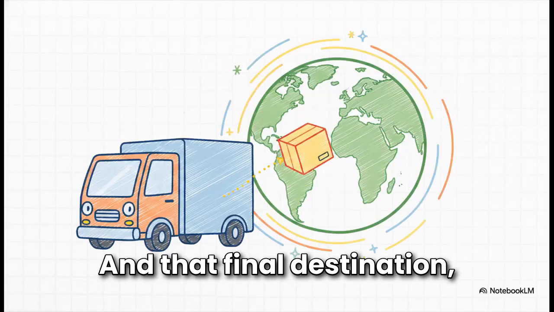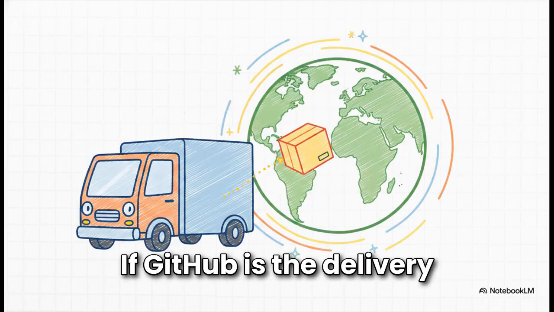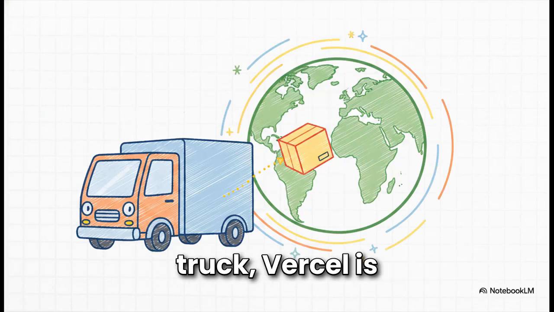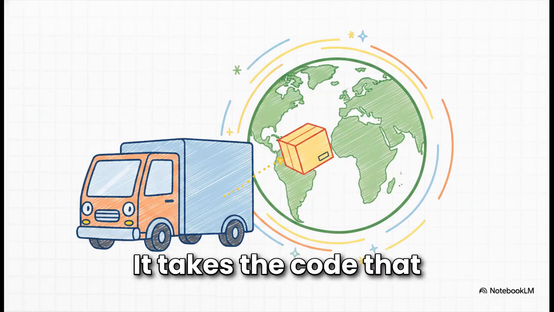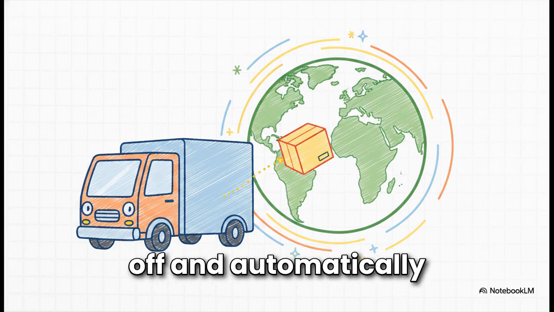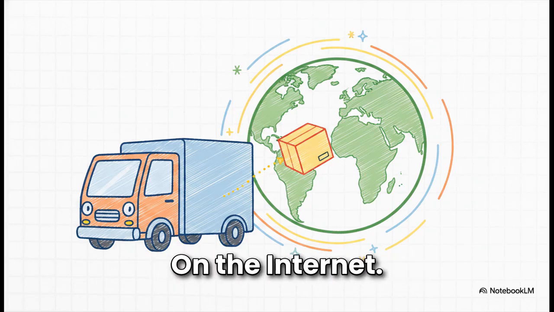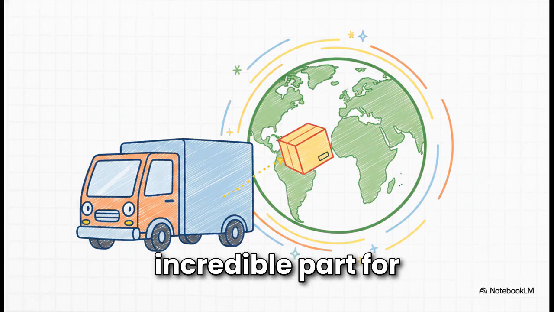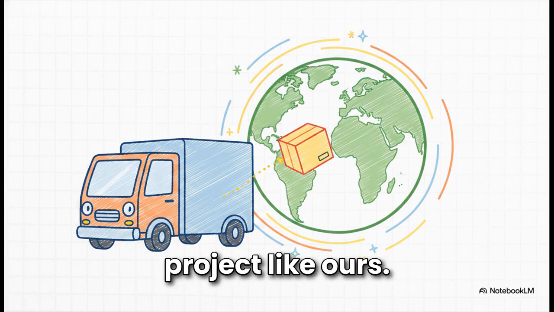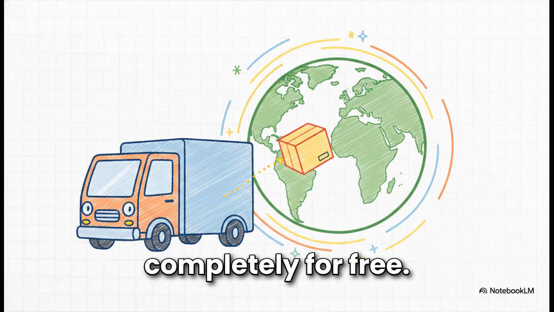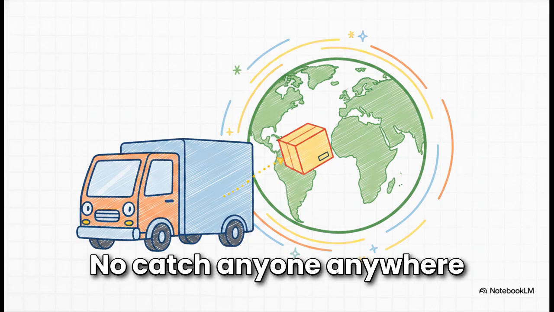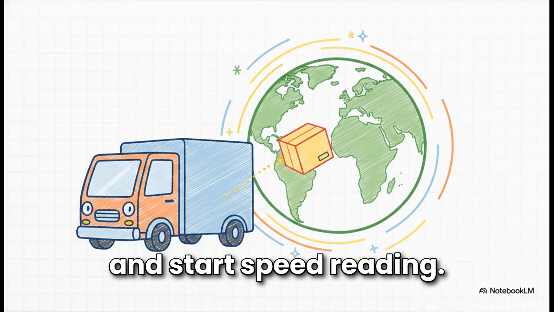And that final destination, that is Vercel. If GitHub is the delivery truck, Vercel is the global storefront. It takes the code that GitHub just dropped off and automatically publishes it live on the internet. And here's the truly incredible part for learners. For a small project like ours, Vercel hosts it completely for free, no catch. Anyone anywhere can access your app and start speed reading.